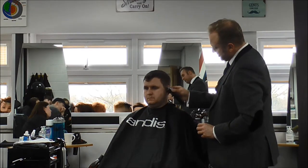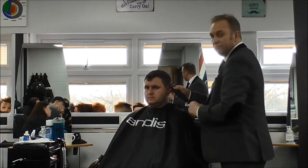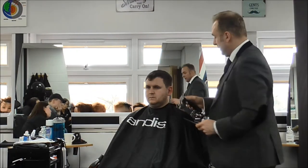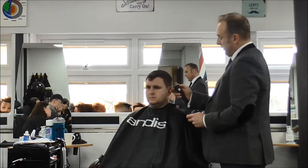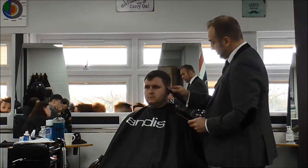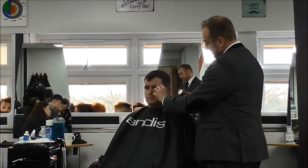So we use it on the outside. See the blade sticking outwards? I can see the blade at all times, yeah? You're going to be doing that because you can't see what this bit's doing. I could be doing this and you can easily go inside and cut over that bit. Because it's a T-bar, it goes quite wide. So again, from that way, you turn your clippers that way. You can see the blade. You want to see the cutting blade all the time. I want to see what I'm doing constantly, yeah? That makes sense?